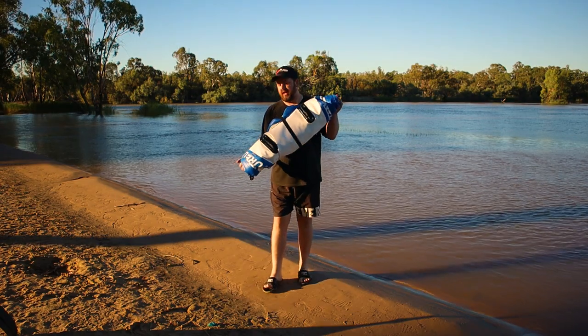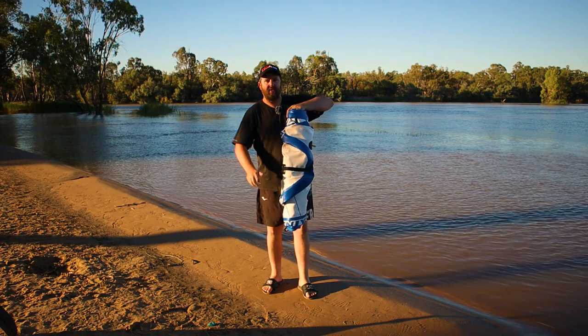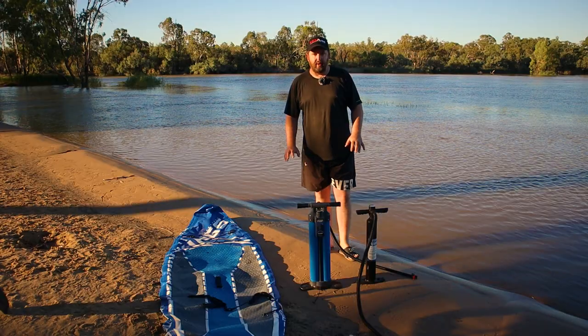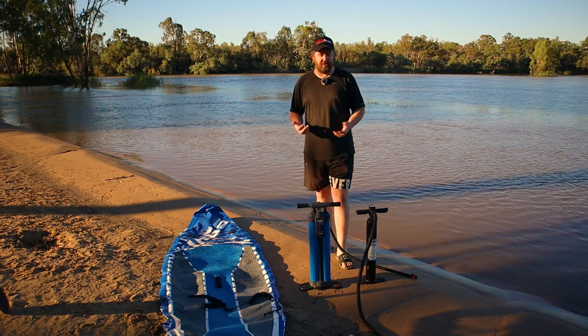Once we open it up, you can see how compact the paddleboard folds down. They give you a strap that goes around it, keeps it nice and tight. It easily fits in the bag, you fit your oars, paddle leash, everything in the bag. When it comes to your pumps, there's two options available. Now, neither of these come with the paddleboard, so they'll be purchased separately.